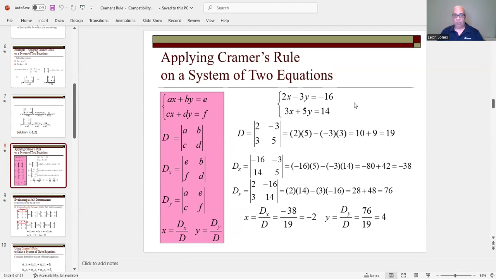You just turn the system of two equations into a coefficient matrix. Remember, there is a matrix called an augmented matrix, and that's where you include your coefficients and your actual, what you're trying to get. You want to have a coefficient matrix. This is the rule as it applies.